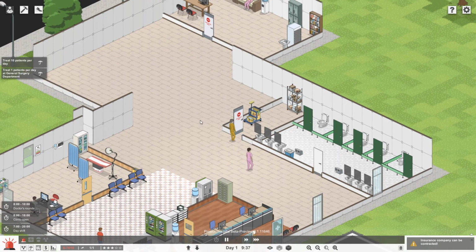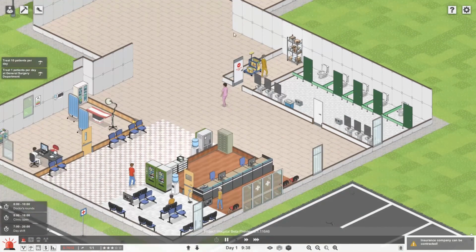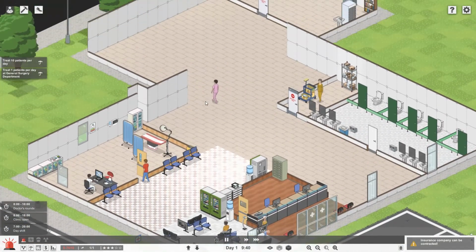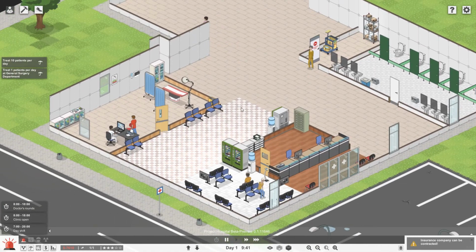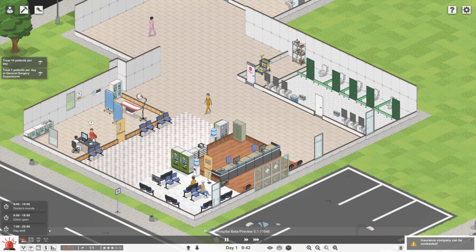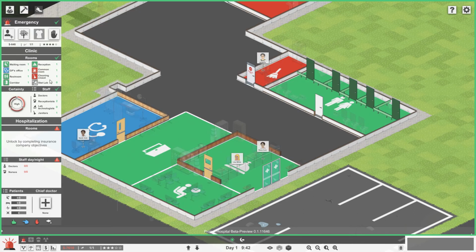Wonderful. So that's that. These nurses are lazy. They just keep going back and forth to the thing. Oh, I suppose they don't really have much to do, do they? Okay, so this is generally how it works, guys. So obviously there's plenty of other rooms we can put in, but as for insurance, that's what I want to show you.